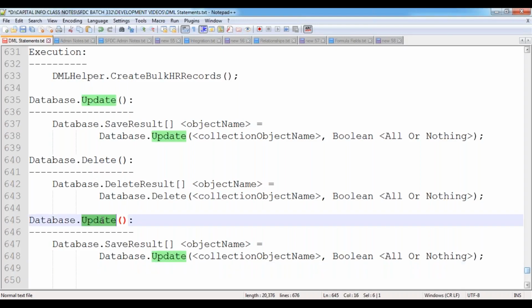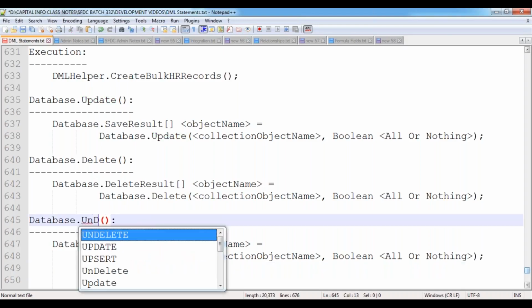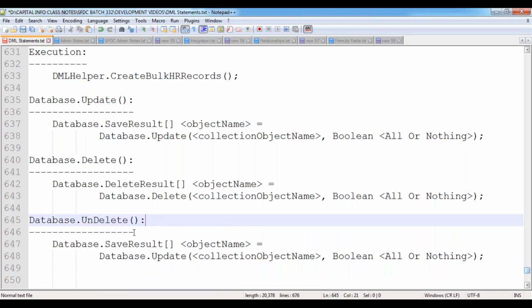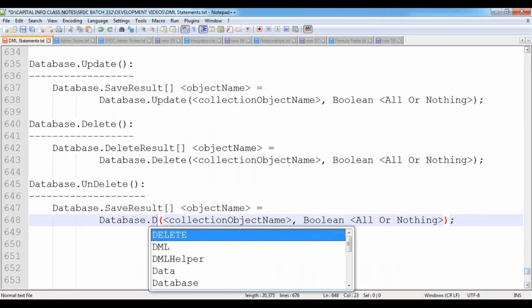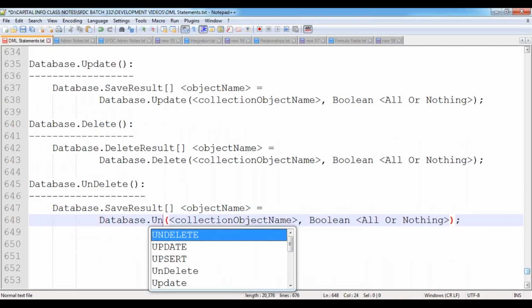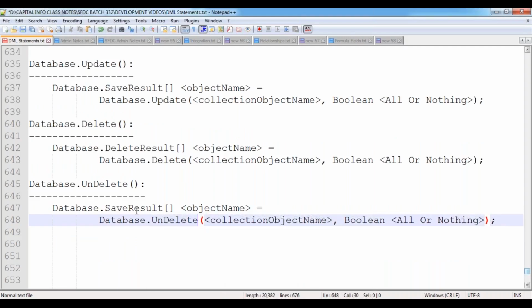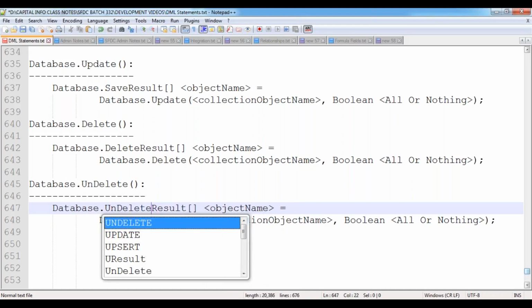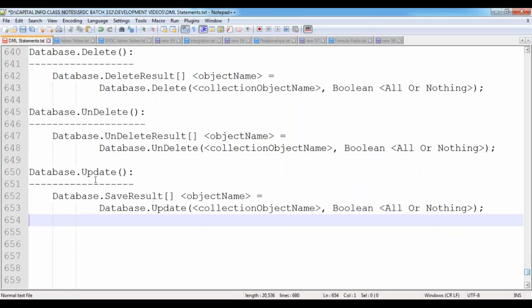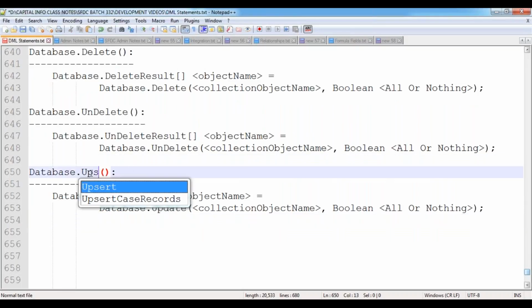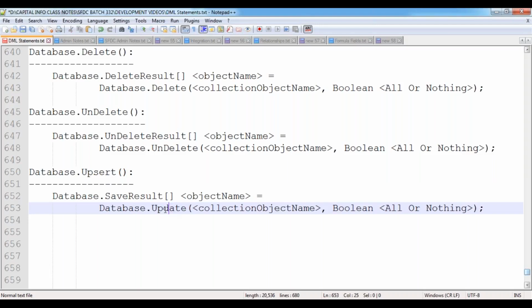Then the database undelete method. We can collect that method name, database undelete method, and then we can get the results by using the database undelete result class. And then the database upsert method.